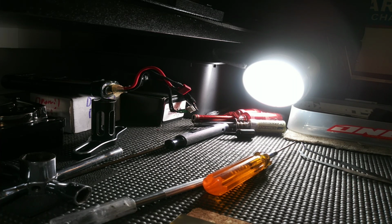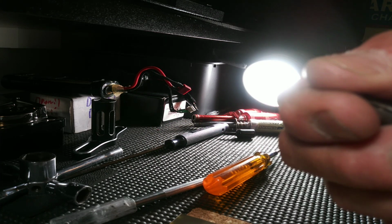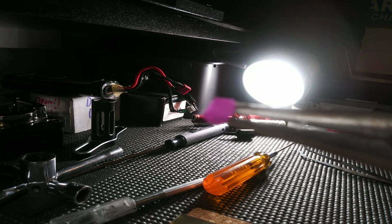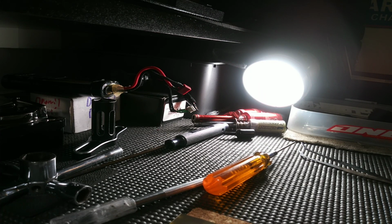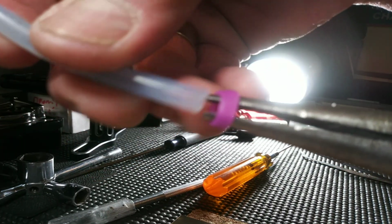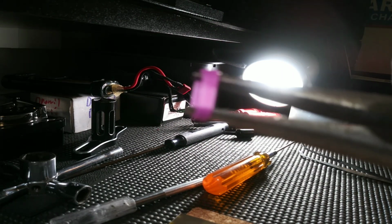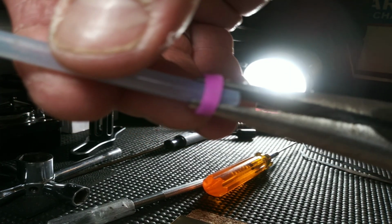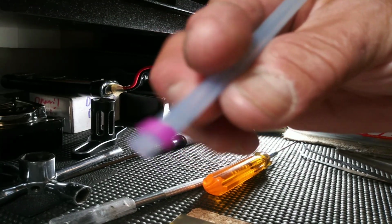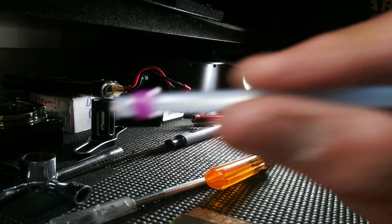So what you do is take the little piece you're going to use and put it over your needle nose pliers like that. Kind of snug it over there, and all you do is open it up. Let me put that back over. Okay, see it like that? Can you guys see that? Then you open it up, slide your hose in there, and then, bam! Snaps! Because if it ain't tight, it ain't right, people.